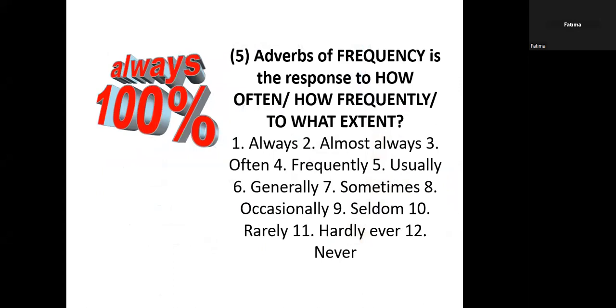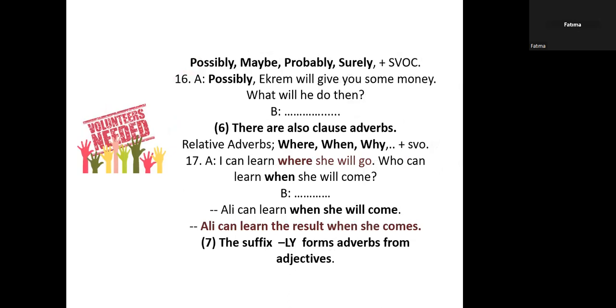Now, heading 5, adverbs of frequency, in response to how often, how frequently, to what extent. We studied, in fact, in Harmony 1, in level 1, we studied all of them. Yes, always. Ahmet Bey always wakes up early. Okay. Mehmet Bey never wakes up early. They come just before the verb. Okay. Ahmet always wakes up early. But they come after the to be verb. Ahmet is always careful. Yes, these are very practical.